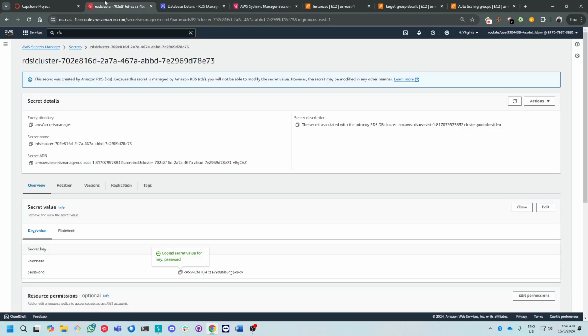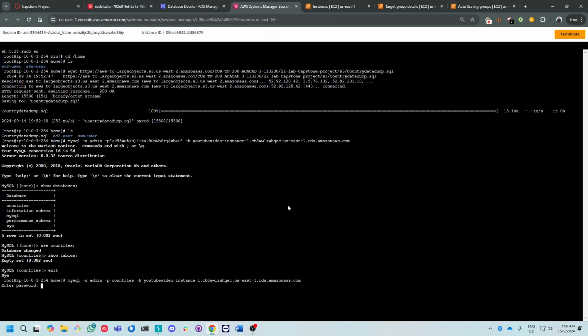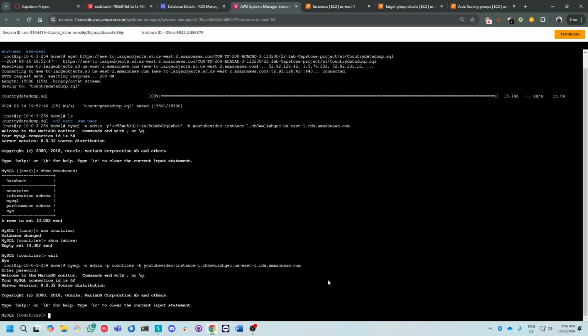The password we can get from the AWS Secrets Manager. Enter. Okay, so we're successfully logged in.